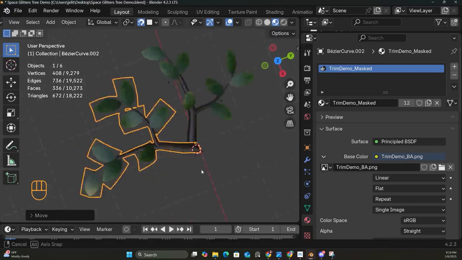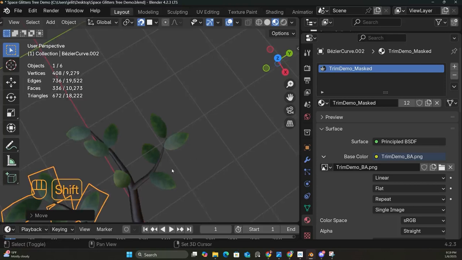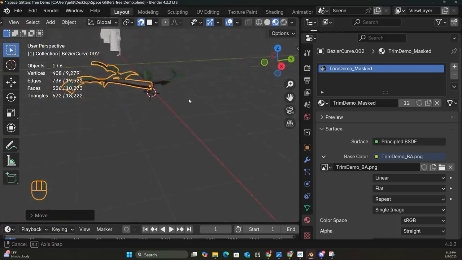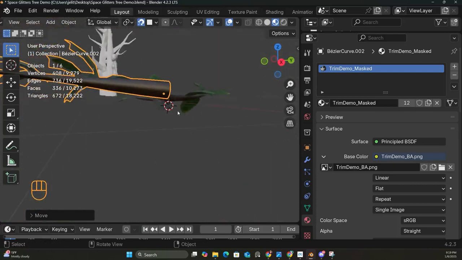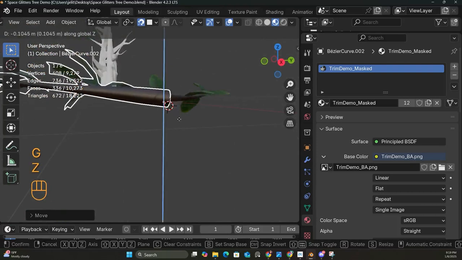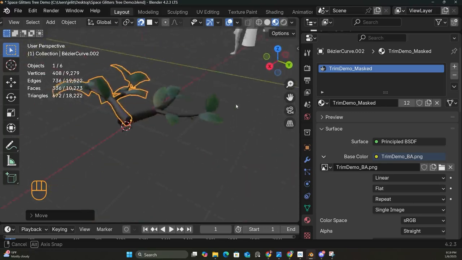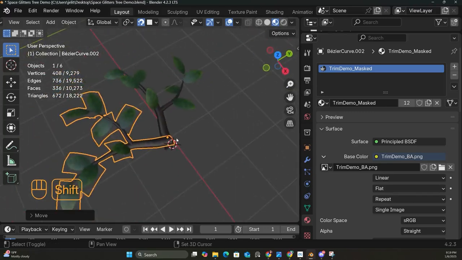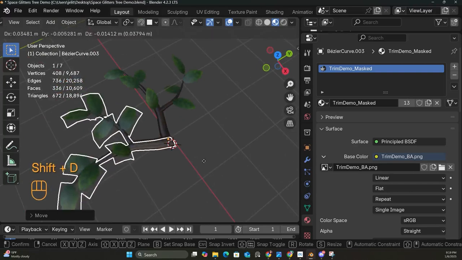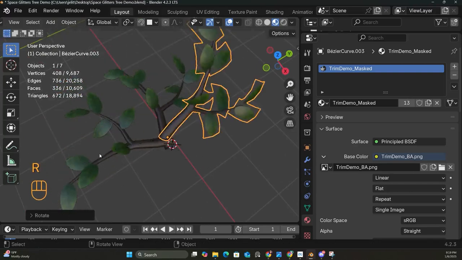And now, as you can see, we're starting to form what would be a branch, right? Okay, cool. Rotate.